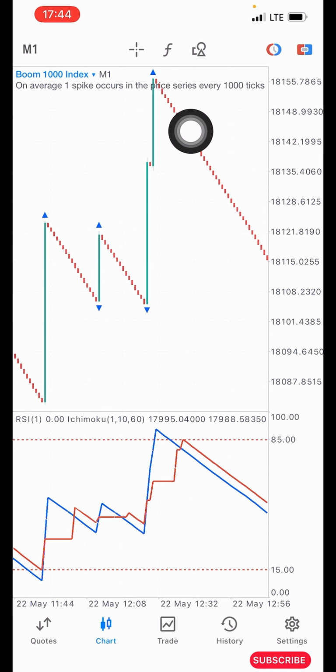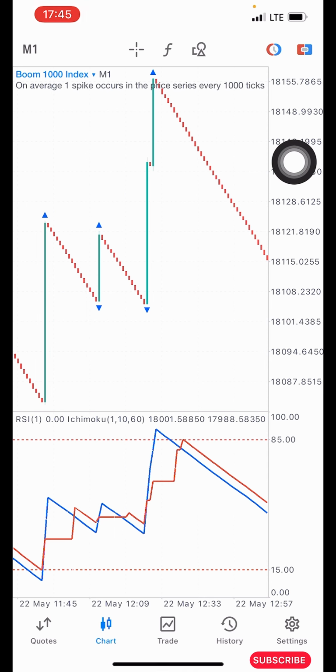You take 5 candles from this area, and then you exit the market. That is how simple the strategy is. You wait for the blue line to get to the overbought level, you wait for a fractal to appear, and then you wait for the blue line to cross below the red. Immediately it crosses, you take your 5 candles from this area and you exit the market. It's as simple as that.